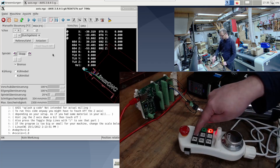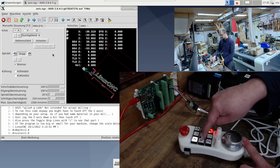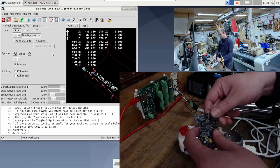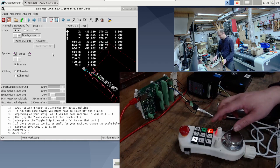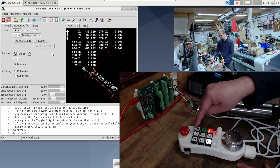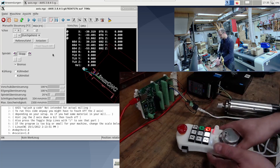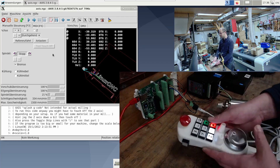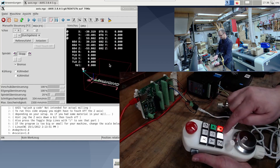I'll show you jogging. So I'm going to choose one of these buttons again. This toggling, so to speak, that only one of the respective keys works at a time, is rather anchored in the circuit board and the microchip. If I start the whole thing in software mode zero, it's now soldered in here such that I had to do XYZ down here now, and also the increment selection up and down. But that's just a habituation factor — play and stop over here and zeros. We just jog in X in tenths.